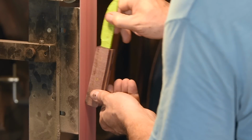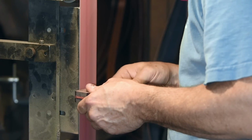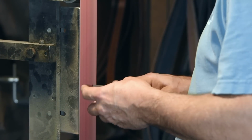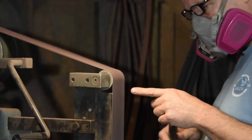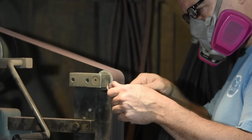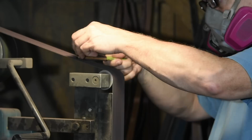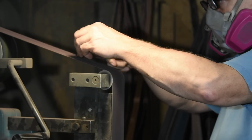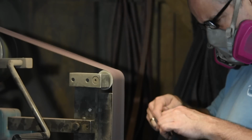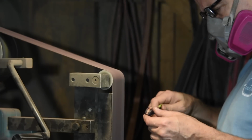The deal is that a flat platen has some very serious limitations. It's good at flat, but not much of anything else. It's not good at smooth transitions, curves, things of that nature. So I'll use all kinds of different surfaces on here and kind of sneak my way into smooth transitions. Now you could go back and forth between various fixtures, but this is easier. Bear in mind, if you do the top of the knife on the belt routine like I'm doing here, I strongly advise standing to the side for safety's sake.